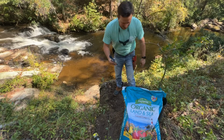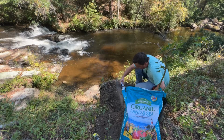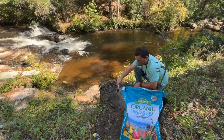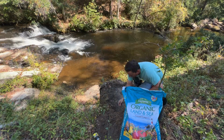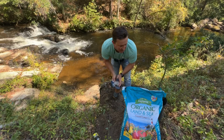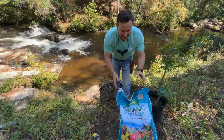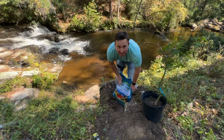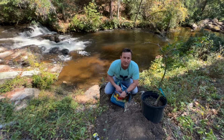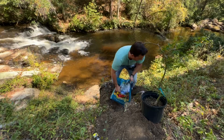So what I'm going to do first, I'm just going to take my Bio-tone and just sprinkle it all on the floor of where the roots are going to be and where they're going to go to. And we'll try to kick a little bit more Bio-tone over here into the slope to try to encourage the roots to go that way. And then I think what I'm going to do is put just a thin layer of my compost down first, versus just having the roots of the tree go into direct contact with the rock, because that's all we've got right here. Let me show you.